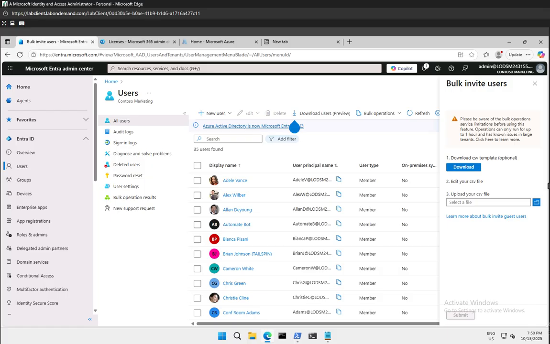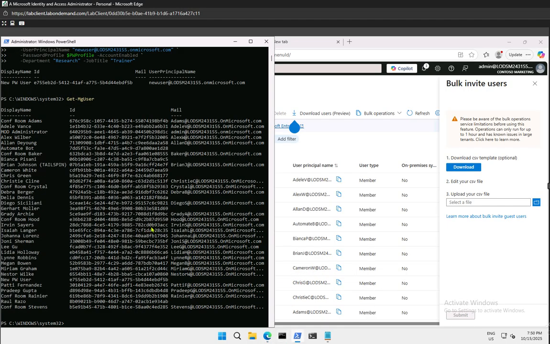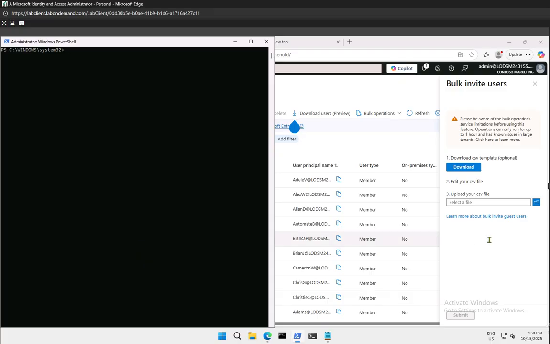The task 2 for this one is going to be inviting guest users with PowerShell. So I'll just open PowerShell again. I'm going to clear this screen now. Okay, so it's now typing.